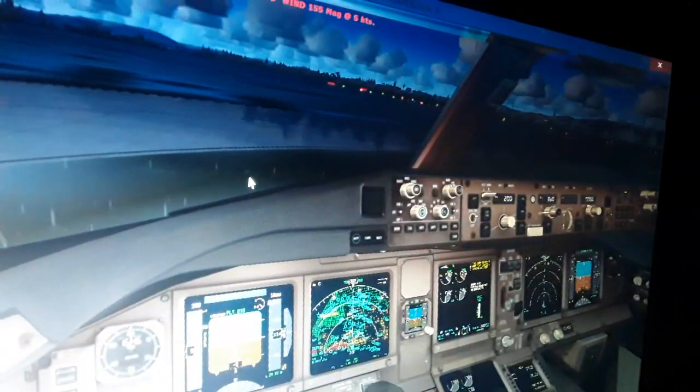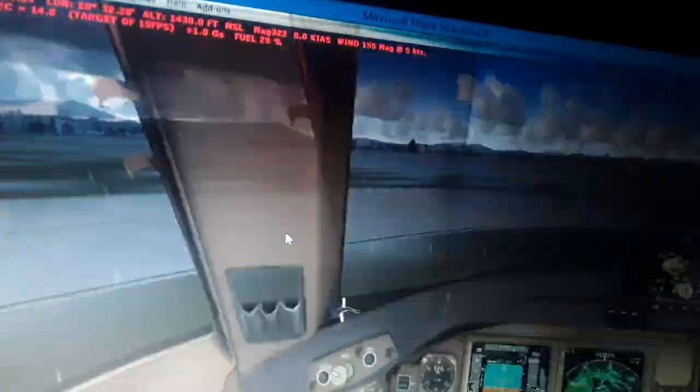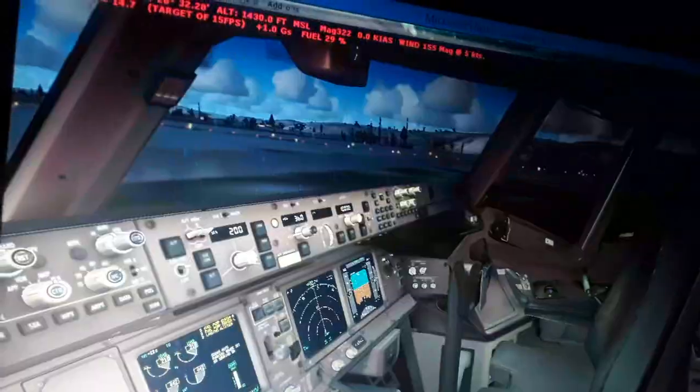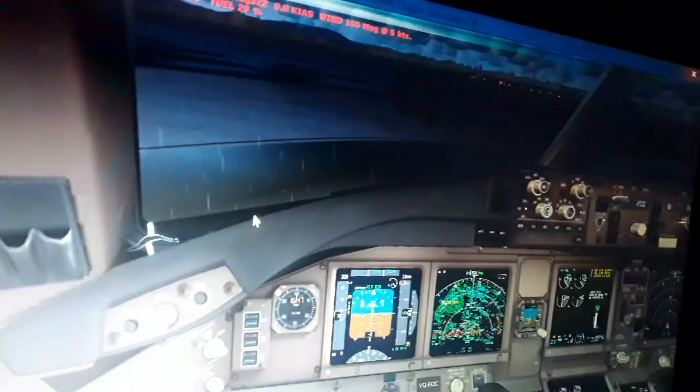So I'm going to start now showing you here. This is the PMDG simulation 777-300ER and the Microsoft Flight Simulator simulation. So I'm going to start showing you the whereabouts of the airplane. You can see inside the cockpit the instruments and the main layout of the cockpit. So I'm going to start.